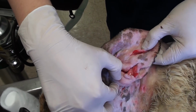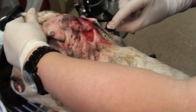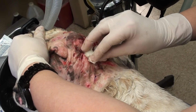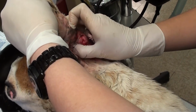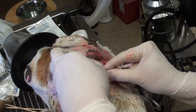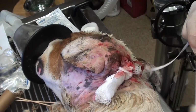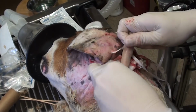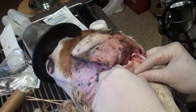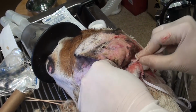This is a laceration here, here, and then this goes all the way through here and then back down to this side. I've made these little, almost I'm gonna lace this up almost like a shoelace. I think it'd be easier on him than having his whole head wrapped. So I'm gonna pack this in to do wet to dries. So what I'm gonna do is just lace this up, just like a shoelace, and it will keep everything in and packed in. I think it'll be more comfortable for him rather than having a weird head wrap that also makes them feel like you're choking them on their neck. So we'll see how this goes for a few days.